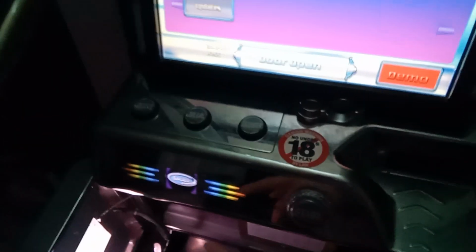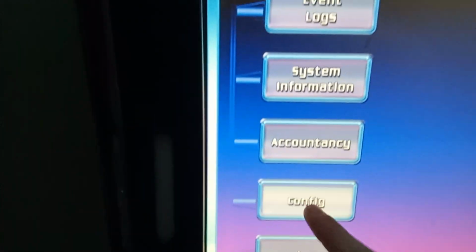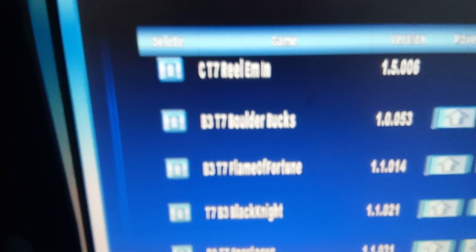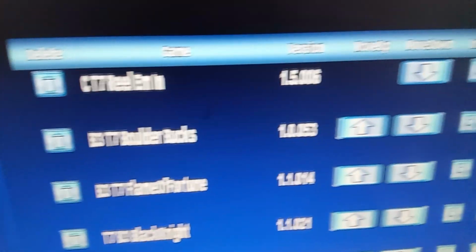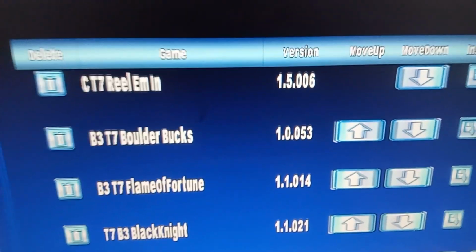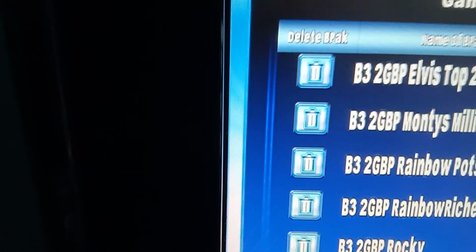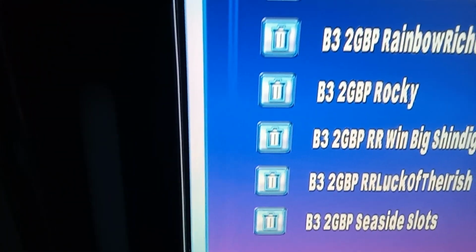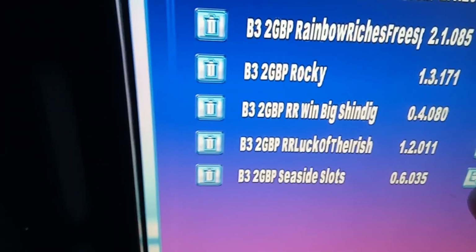So, anyway, you want the belly door open and get into the config. Click games and you'll find Boulder Box, that's the second one here. You don't have to delete it, just keep it on there in case you want to pull it back on again. Enable all that, you delete that now. Download, let's try 3 Hours Gold. That's all the games you can download.